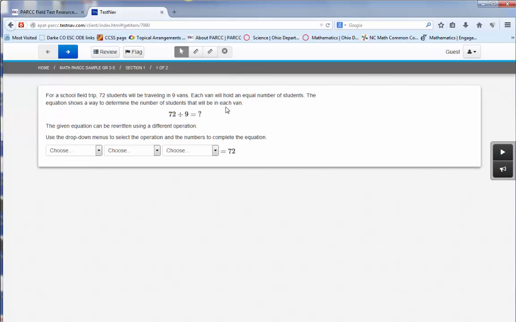So here's the question, and you'll notice when the text-to-speech accommodation or tool is activated, which does have to be activated prior to testing. So if it is an accommodation for an IEP student, that has to be set in the accommodation setting for each student based on what the allowable accommodation is. So if it has been identified as an accommodation for a student, this will appear in the student's testing window and allow them to have the text-to-speech accommodation.